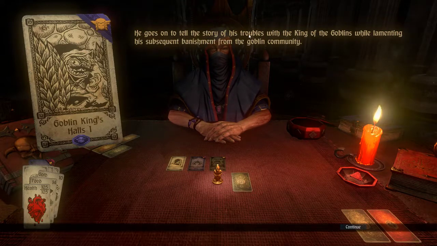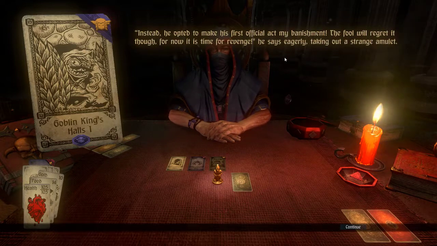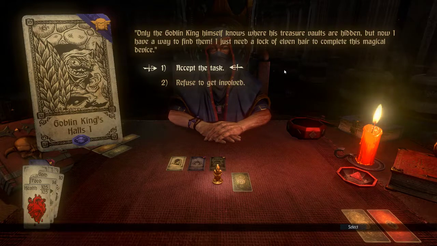He goes on to tell the story of his troubles with the king of the goblins, while lamenting his subsequent banishment from the goblin community. The king could have shown leniency, he concludes, given that his daughter and I were both drunk from the excellent Dulcin brandy served at his coronation. Oh, Mr. Lionel. Instead, he opted to make his first official act my banishment. The fool will regret it, though, for now it is time for revenge, he says eagerly, taking out a strange amulet. For hundreds of years, the Goblin Kings have gathered treasure and hoarded it in a series of enchanted and ever-changing treasure vaults. Ooh, I like the sound of this already. Only the Goblin King himself knows where his treasure vaults are hidden, but now I have a way to find them. I just need a lock of elven hair to complete this magical device.